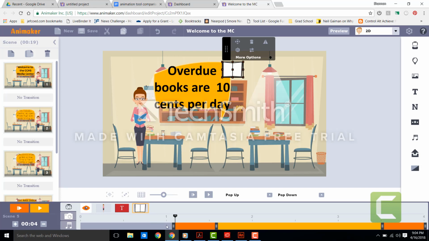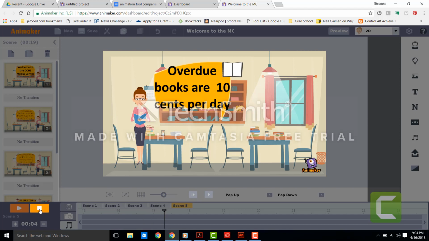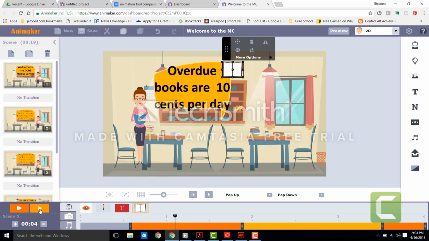So let's make the book come in a little sooner. Let's see how that does. Oh, I like that. That was a pretty cool option. So the book popped in and out. Okay, so you see it's really not difficult.